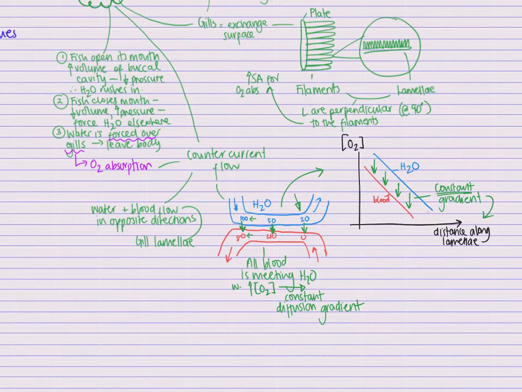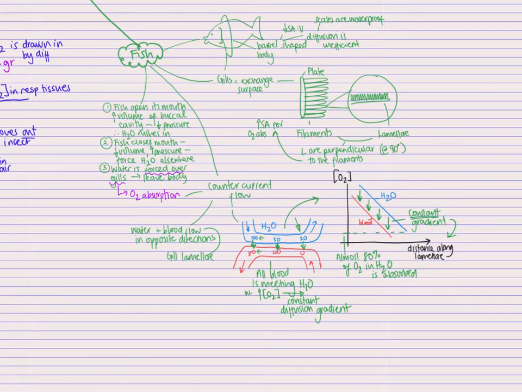And actually at the end, so we can put a little mark here, it might show it on the graph itself, almost 80% of the oxygen in the water is absorbed. So the water might go from 100% saturation down to 20%, and therefore that 80% of oxygen has got to go somewhere. So luckily, the fish stuff isn't too detailed, it isn't too complex compared to the insect, I don't think. We've got a couple more organisms to look at.